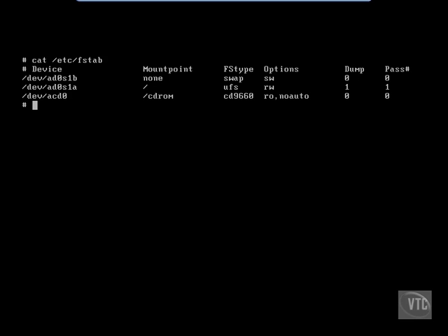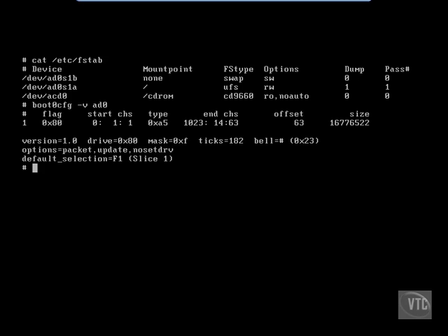But now that we've seen what the bootable drive and slice is, we can go ahead and do a boot config and get some information on it. So if we type in boot0cfg, let's do a -v on ad0, that's our boot device, and we get some information like what kind of flag is set, what type of bootable partition this is, its start, cylinders, heads, and sectors, and so forth, its type, and where it ends with cylinders, heads, and sectors. Now you need to know these things if you're customizing boot partitions and slices and so forth. You'll need to know where these start and end points are.